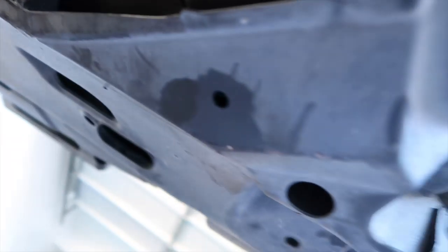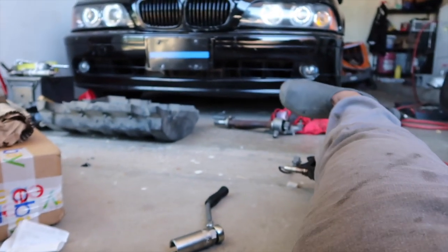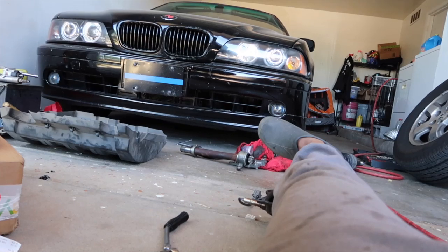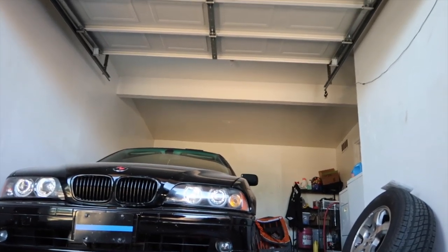The part I'm talking about is... Oh, it's right there. This one right here. That one right there. There you go. After that, I'm going to put my whole drive shaft in and then put the exhaust back on here. You know, this exhaust right here. And after that, put the bolt back on the rotor.